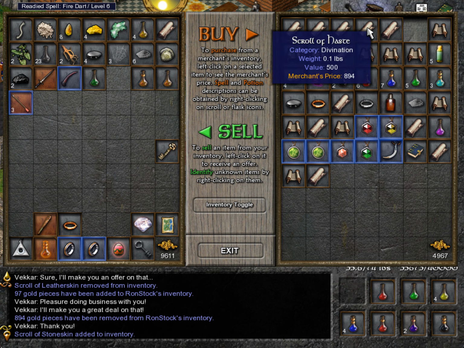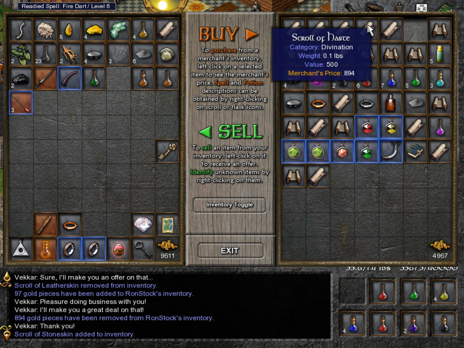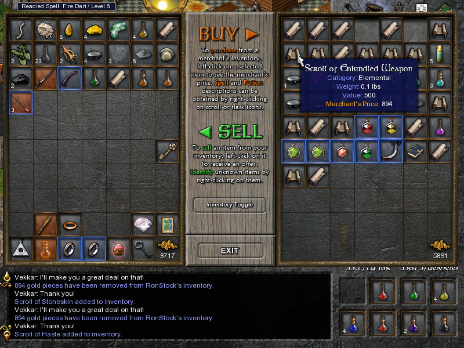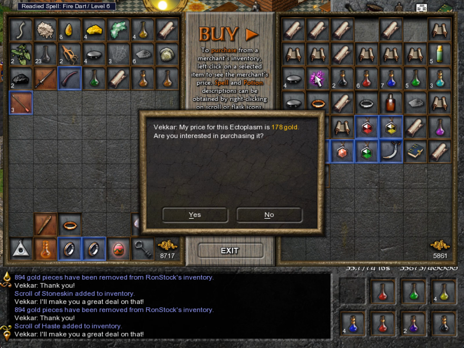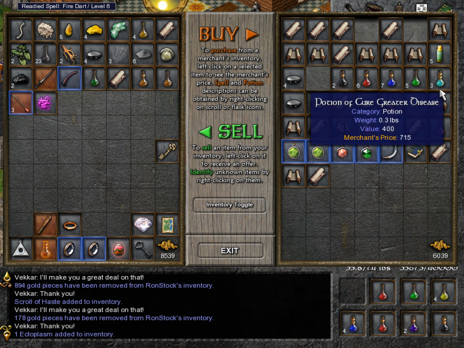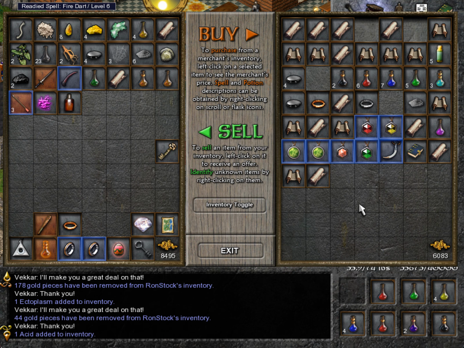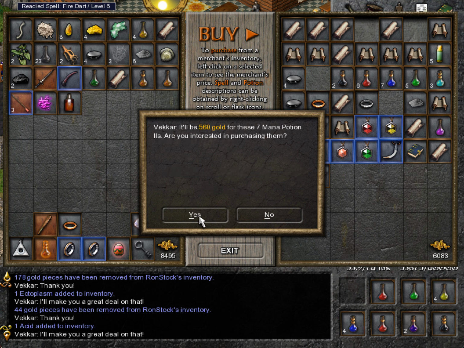At this point, give me stone skin. Give me haste. Definitely give me the ectoplasm. I think we got money to start pissing away. Give me the acid. Acid and mandrake root, baby. How much you want for these? 560? Yeah, I'll take it.